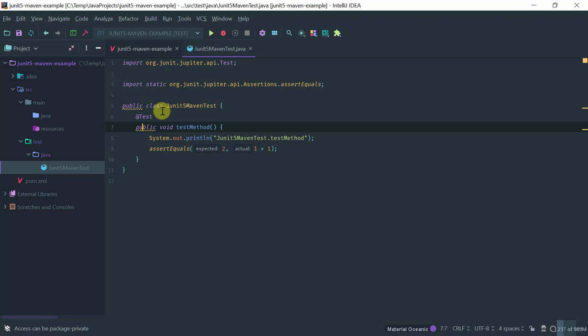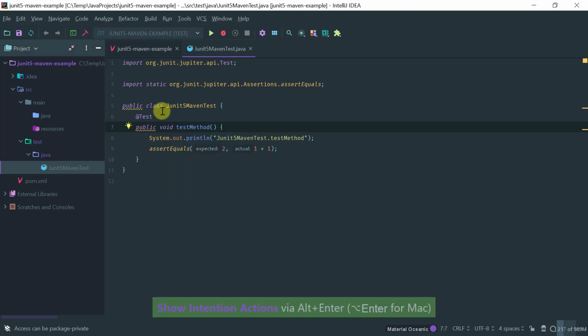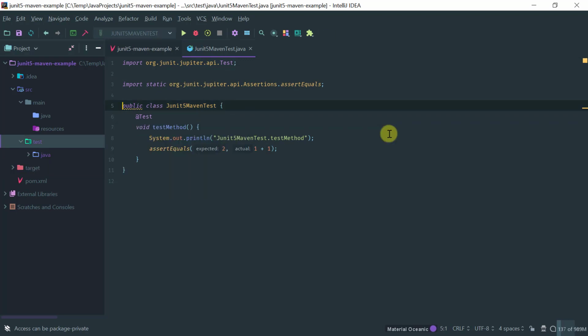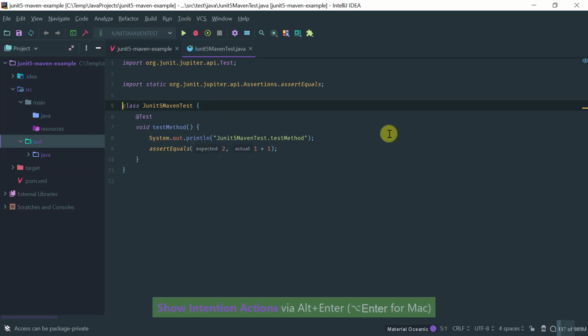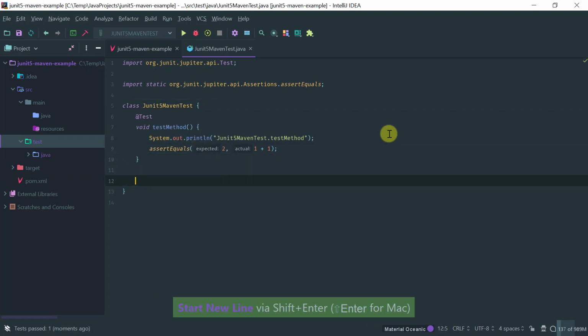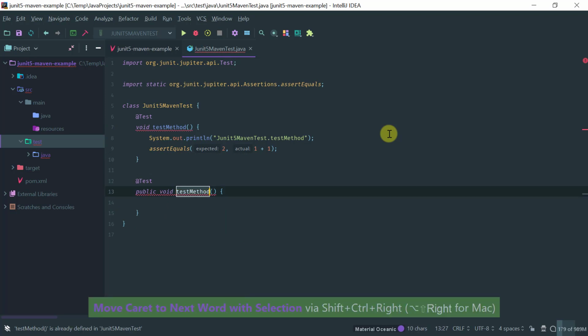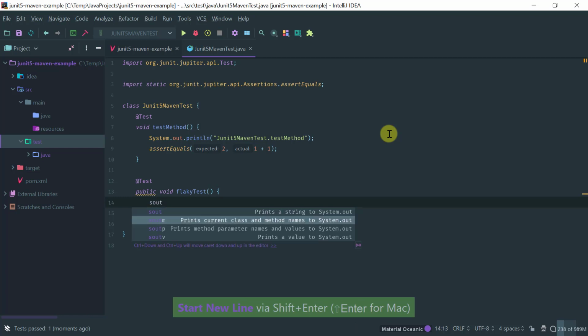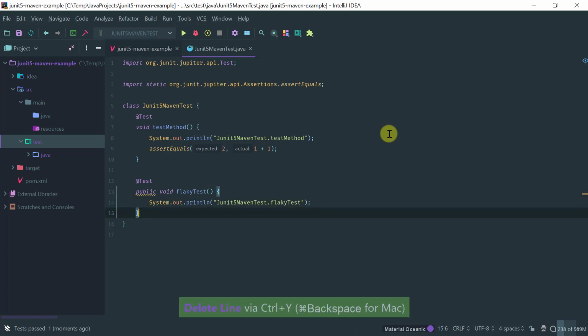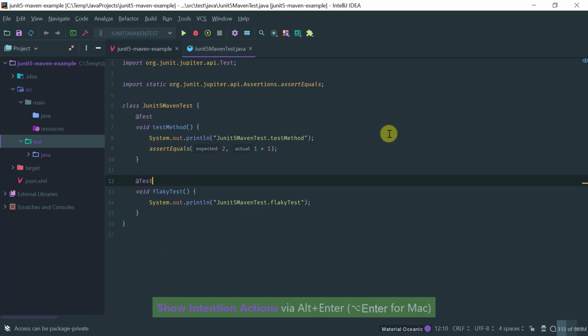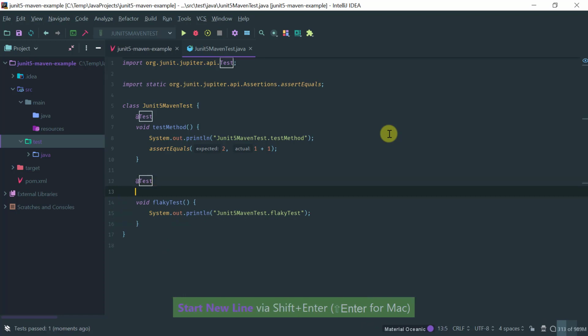Also, IntelliJ is telling me that I can make the class package private. Let me add another test method. Let's change the name to flakyTest. Let's add some System.out here, and just to make sure that this test is not run, let's make it package private, and let's disable this.